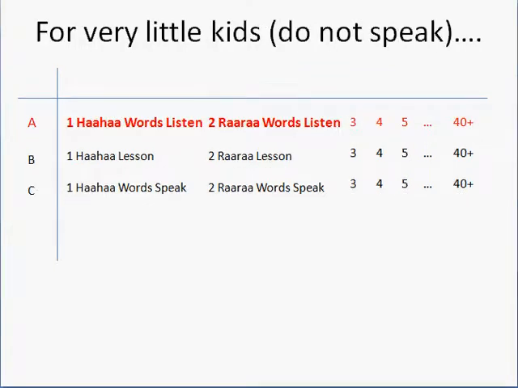Okay, with that, if you have very little kids and the kids do not speak, but they are quite attentive, then I'm going to suggest that you consider the entire A series for them, because the A series allows them to listen to the words, so they will do 1A, 2A, 3A, and so on. Keep in mind, doing a video lesson is probably a better use of their time than watching some of the garbage which is on television these days.